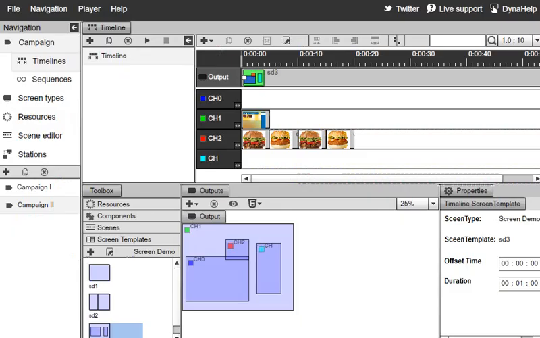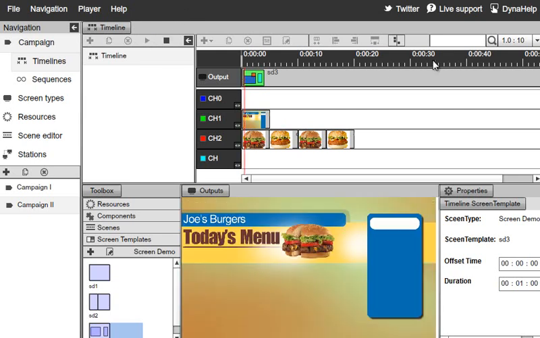I've set up a pretty straightforward screen configuration with 4 screen divisions and some images that are going to transition, as well as a background image. So let's go ahead and review it. But of course, what we're missing is the actual information, the prices and description. So that's what we'll set up right now.